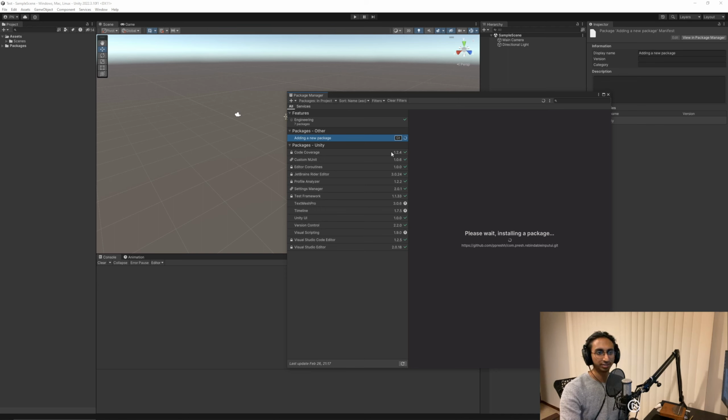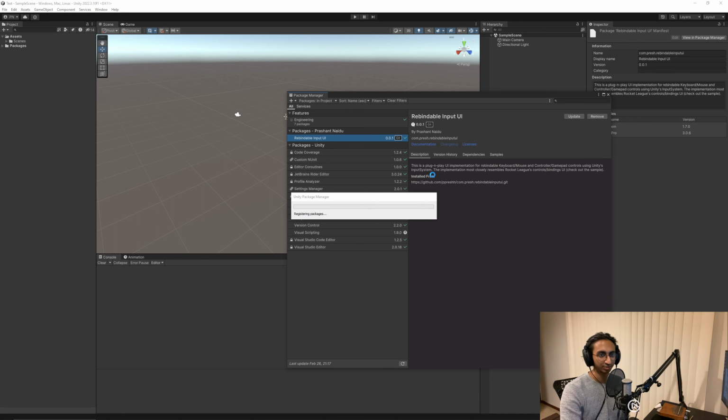I think you do need git installed to do it this way, actually. If you don't use git or don't have it installed for whatever reason, you can also just download the repository as a zip, and then you can add the package from disk instead of with the git URL.